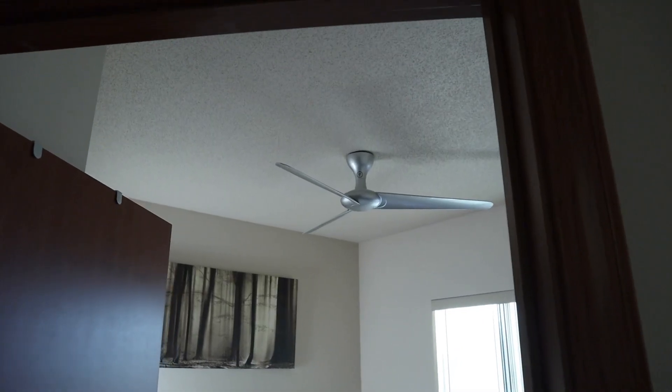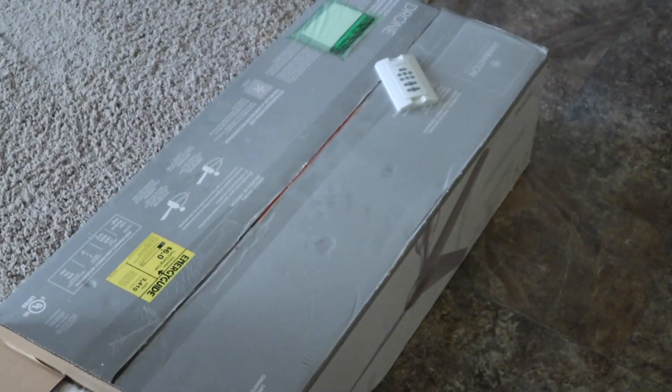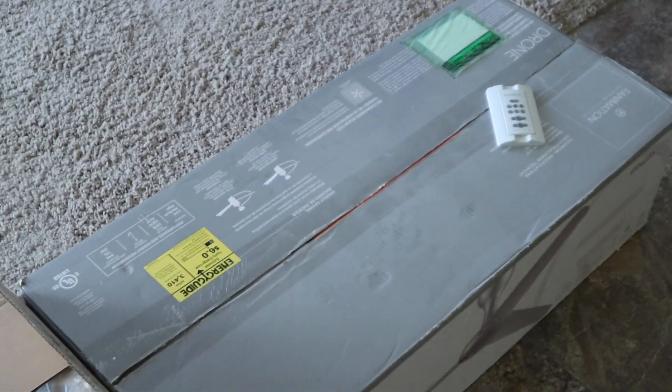We are back for another day. The paint and trim guys are currently over at the condo finishing that stuff up, so I am over here at the apartment to just do whatever I can. I'm going to start by getting the drone taken down, and I do have the box so I should be able to get it all packed up. Then from there we'll see where things progress.